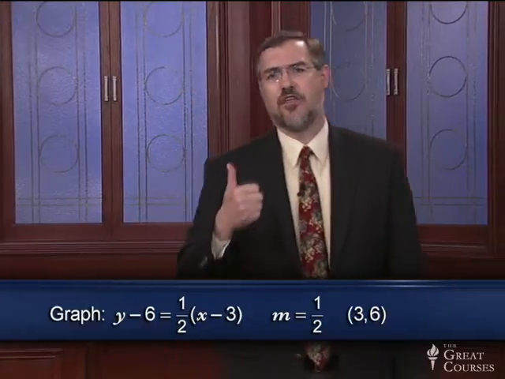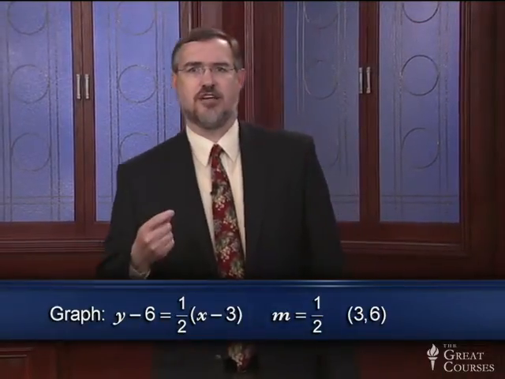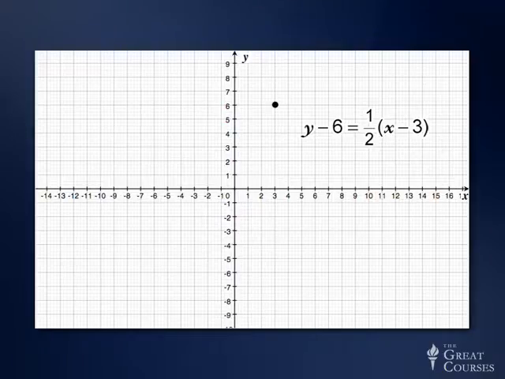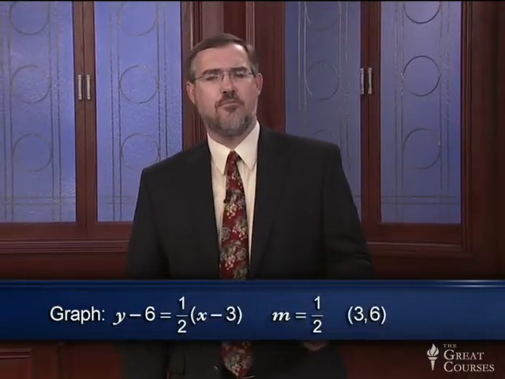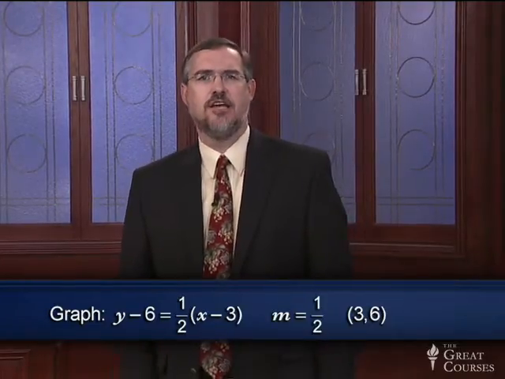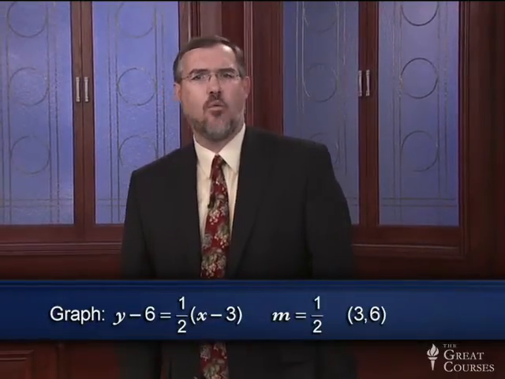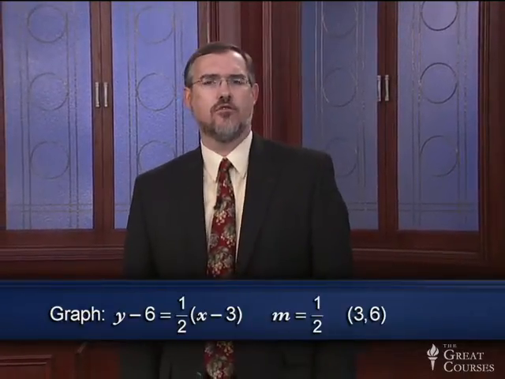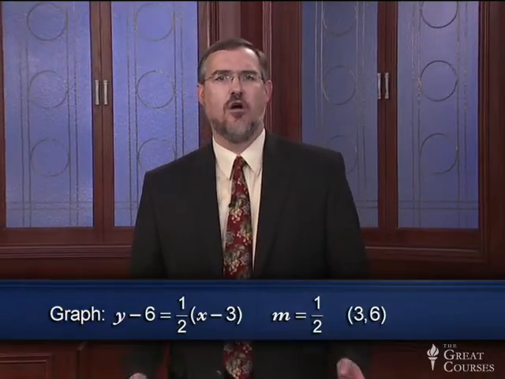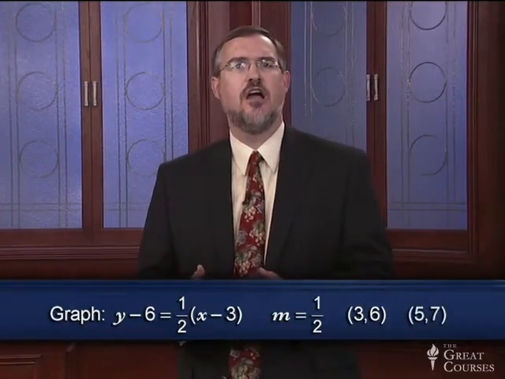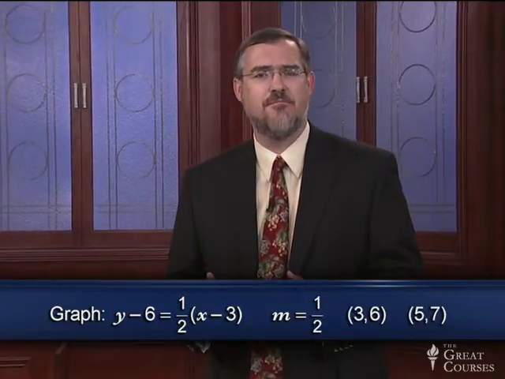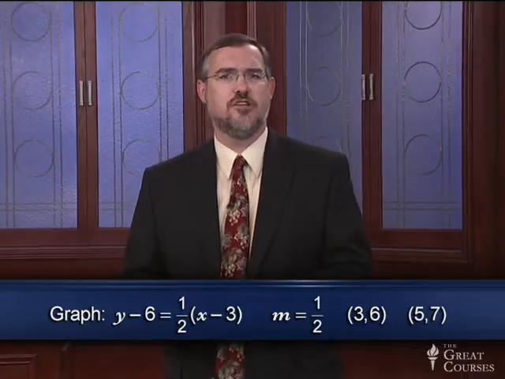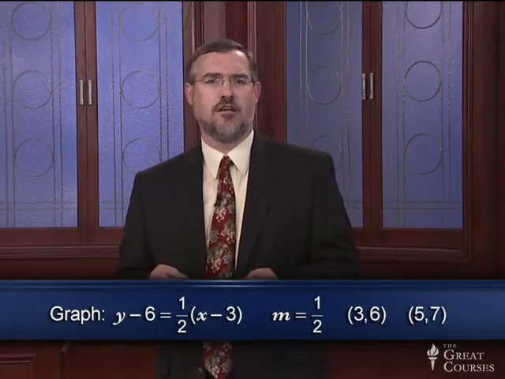We first know that the graph goes through (3, 6). So we could just go right to some graph paper, to a set of axes, and plot (3, 6). We'd be done with our first step. After that, we know that the slope, which we often call the rise over run, is 1/2. So for every 1 unit that I go up, I need to move over 2 units to the right. So another point on the line is (5, 7). Where do the 5 and 7 come from? Well, 3 plus 2 is 5, and 6 plus 1 is 7.